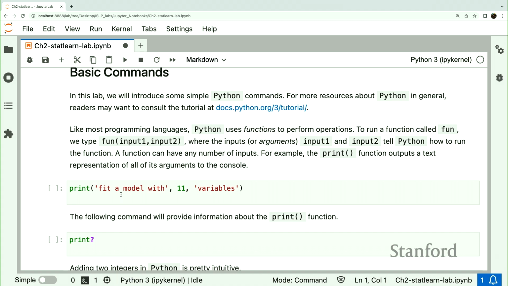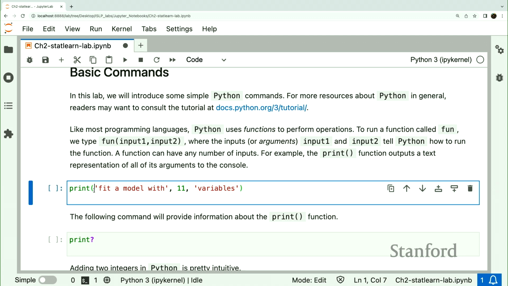So there's, as most languages have, different types of objects. For us, we'll be interested in numeric objects, but Python itself is a language that evolved not to do data analysis, but just as a general purpose language in any case. So there are lots of different standard types of objects in Python. Let's just start with a string.